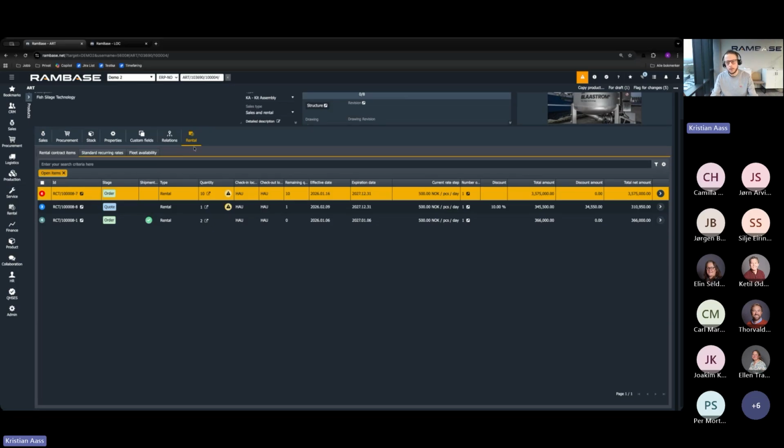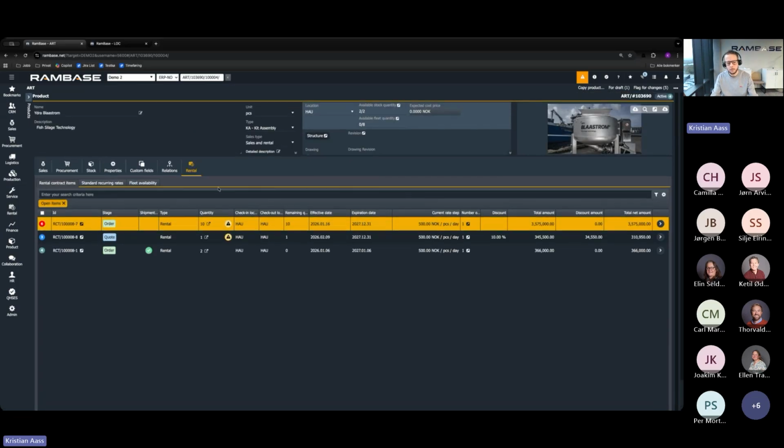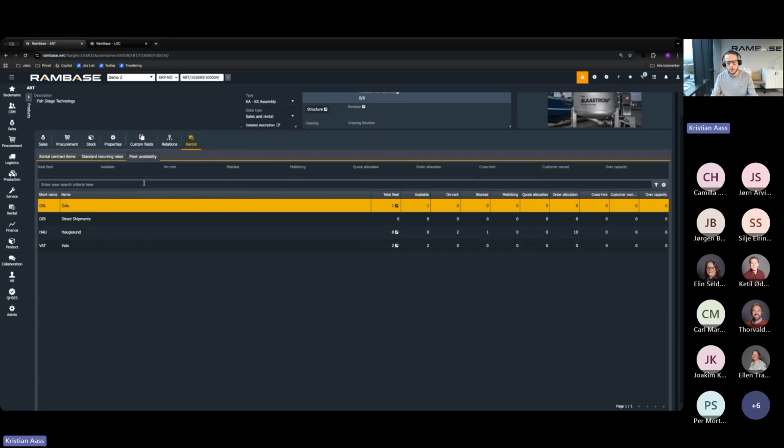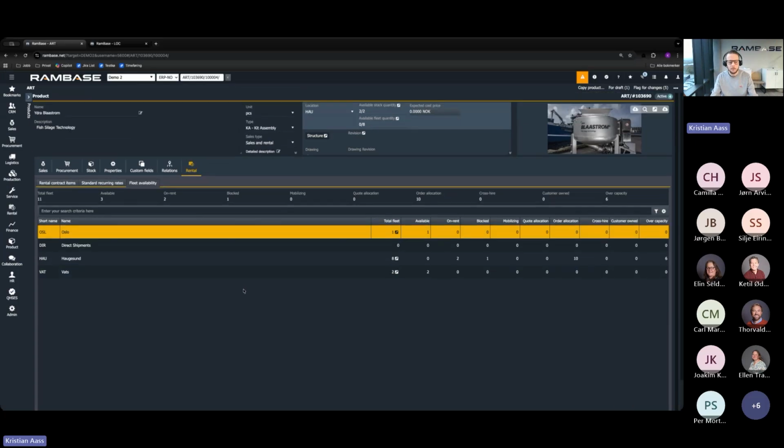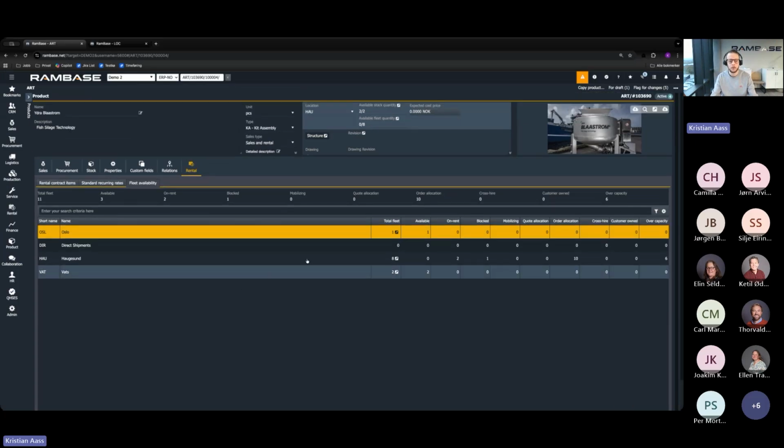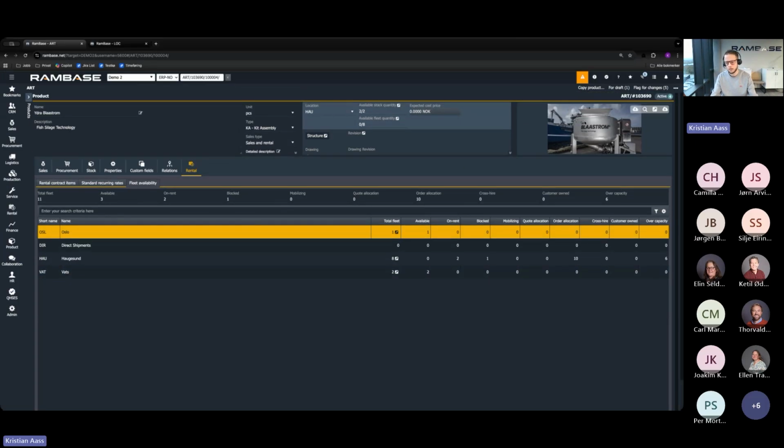So within the product, we have a rental folder, which gives you even more insights into the availability of the rental assets for this Blåstrøm product. In this case, most rental companies have multiple locations or multiple depots, as they call it.